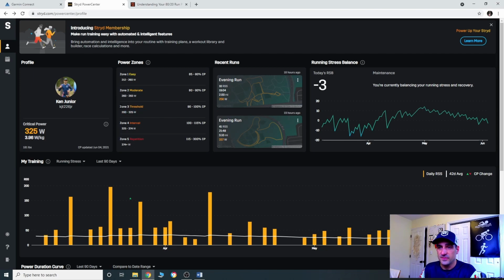Problem is, if you keep doing things like that and doing your workouts at a higher intensity than your training calls for, it's going to affect the next workout. And then if you're on the bike the next day, it's going to affect that workout. So if you have a bike ride the next day that you may need to do at a moderate pace, and you wind up at threshold pace for that as well, you're just going to accumulate fatigue.